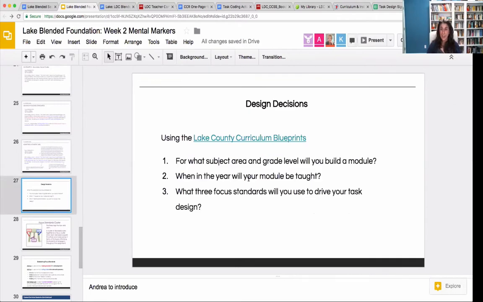For us here tonight, we are going to begin the process of making the first key decisions that will drive the design of your module. You all have the unique and special situation of being able to build from the good work that has already been done in your district in the form of your curriculum blueprints. So I'm going to invite Andrea to talk for just a few minutes about how and why we are going to make some of these design decisions in relation to the curriculum blueprint. And then I am going to bring it home with your next steps for session 3 next week.